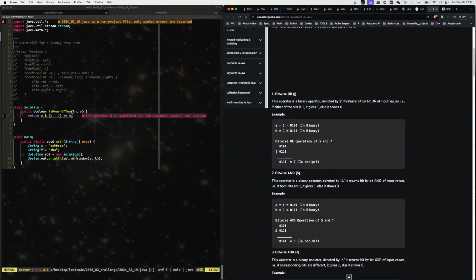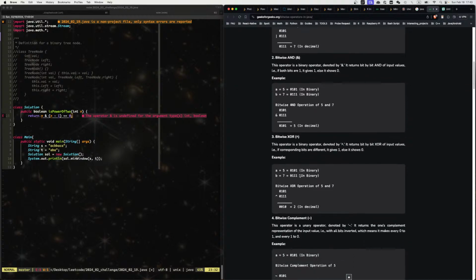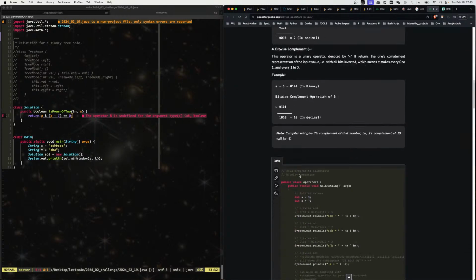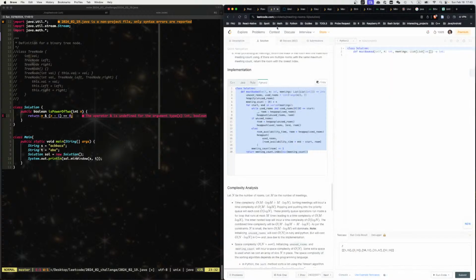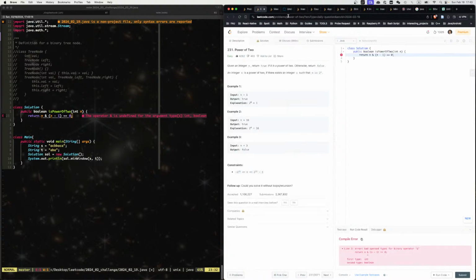Bitwise or. Yeah, I did that. It tells me it's not allowed. What the hell? Maybe parentheses. There are a lot of moving parts. Maybe it's parentheses. So maybe I should do another parentheses. Yep, it is parentheses. It is parentheses.